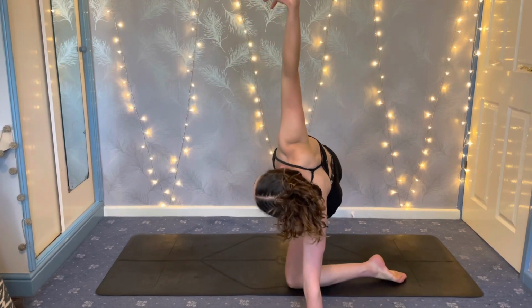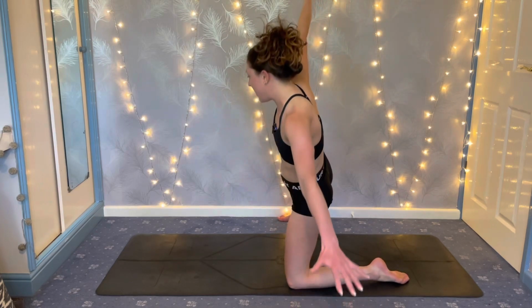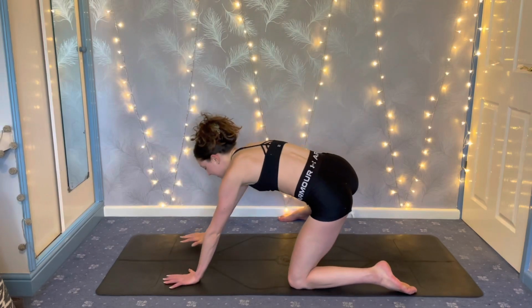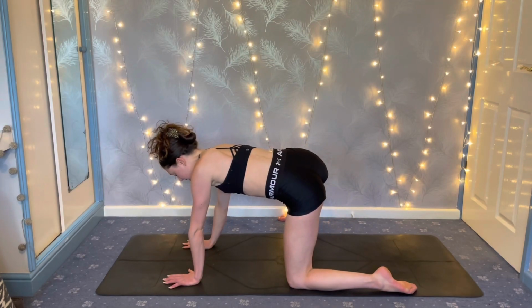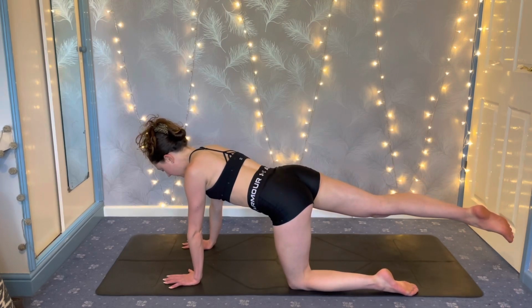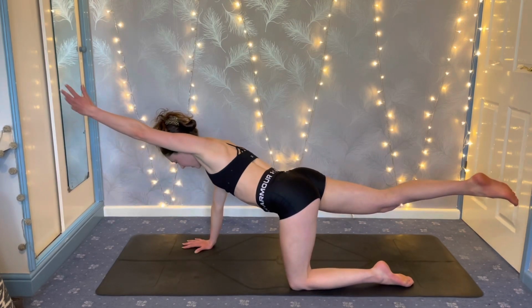Drop the left knee back to the floor. Push your way back upright. Reach the arms up and overhead. Place the hands underneath the shoulders. Swing the right leg back out behind you. Keep it hovering above the floor. Reach the left arm forward.